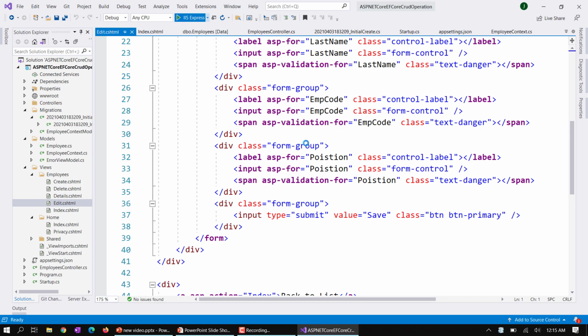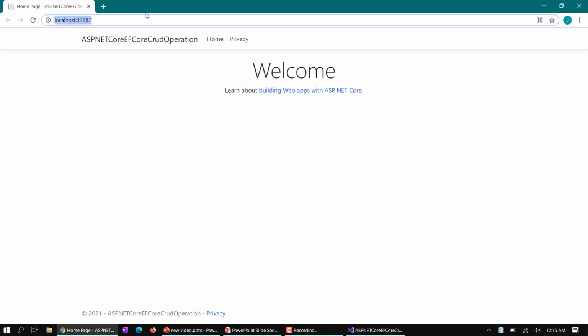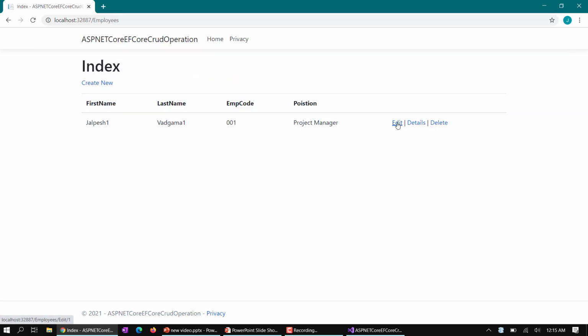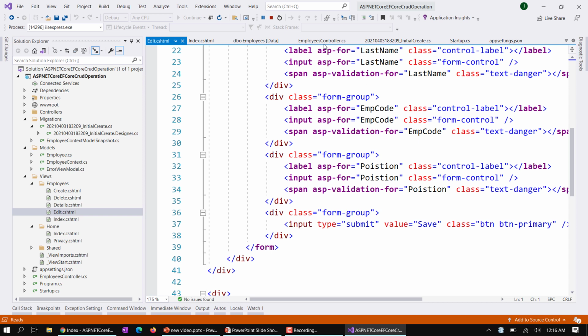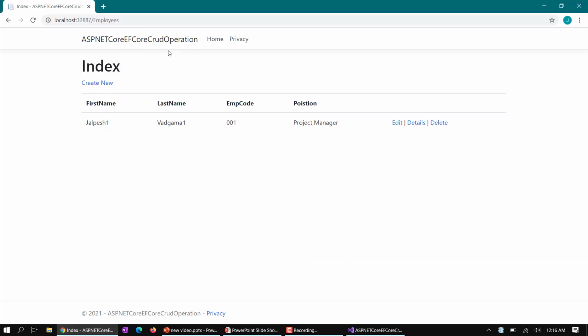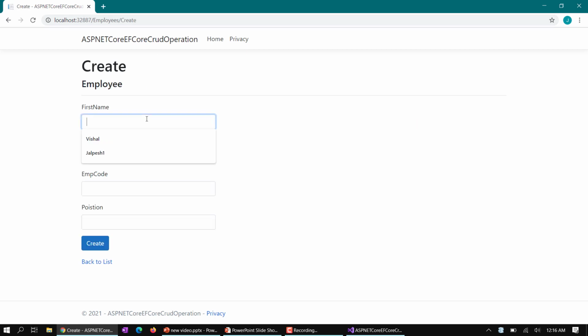Now let me run this app and I'll demonstrate via the user interface as well as in the code, so you will get a better idea. Okay, so now let me put employees there again. Now if I click on this particular edit, it is going to come here and tell which ID we need. Let me create another employee so you will get an idea. So we are going to create the same employee there.